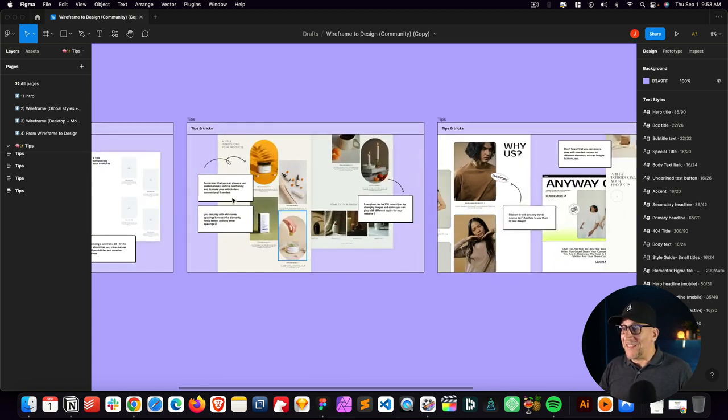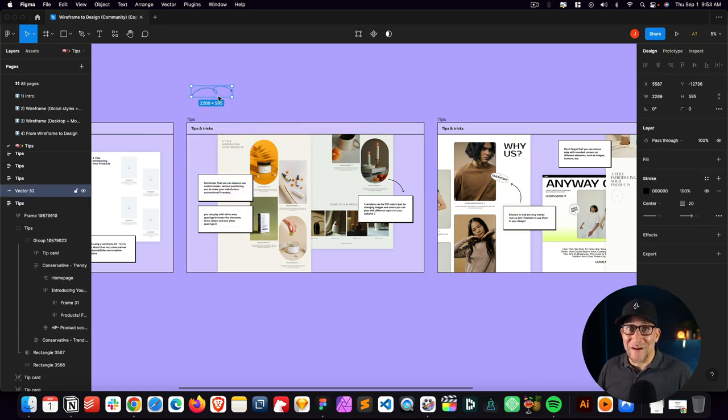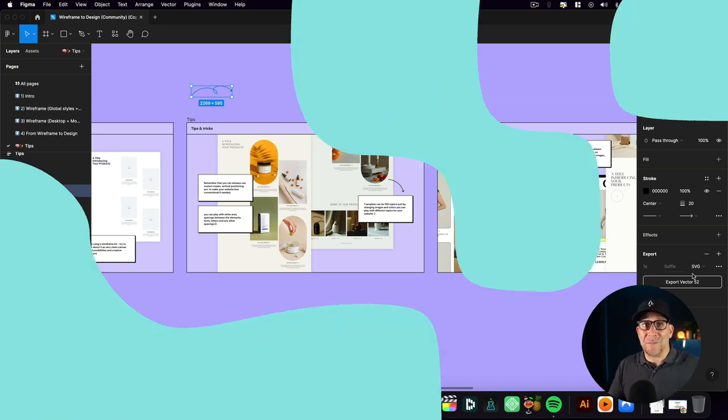Personally, I kind of like how they did these. Like, as a designer, I'm looking at it like I'm probably going to take this arrow right here and use it on my own projects. You know, you could take an arrow, say you want to use an arrow like this, and this is the designer in me. I'm always looking for these kind of things, you know, these little nuggets that could help out my projects. I could use this. I could go down to export, and I could export this as an SVG, and I could use it in my own projects. Just something to, you know, show the possibilities. So that's Elementor's little gift to us.